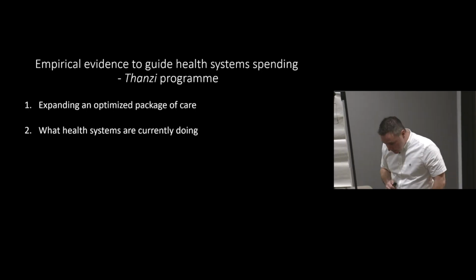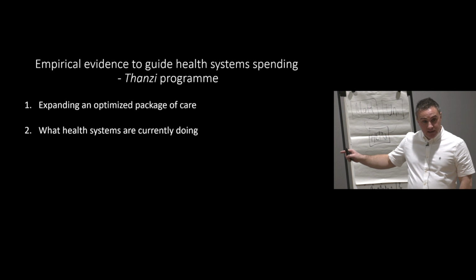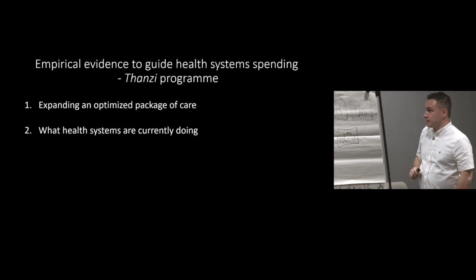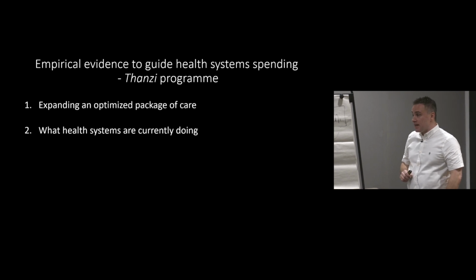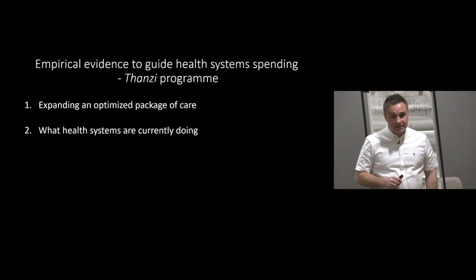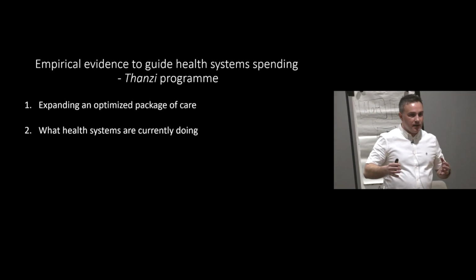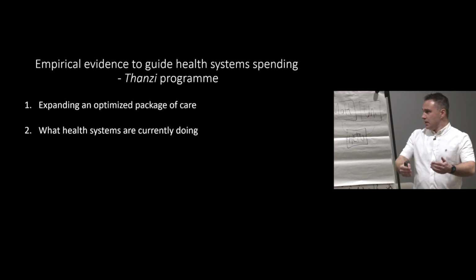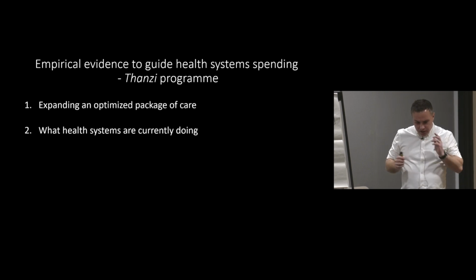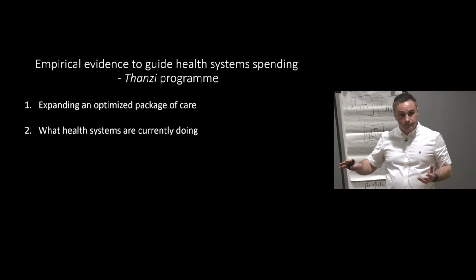So we've set as our task to try to advance methods and think how evidence can be generated to guide investment in healthcare systems, which differ, of course, across contexts. And we've advanced two approaches. Firstly, we've tried to advance an approach which we believe is replicable in a range of settings using the types of data which is available in most countries. And this is number one here, expanding optimised packages of care, thinking about what would be an optimised package of care and what's the implication of system weaknesses in limiting delivery of this. And secondly, we as a collaboration have advanced an approach which we think will shift the frontier of our discipline, basically. And this is grounded in assessment of what healthcare systems are currently doing. Let me go through these.